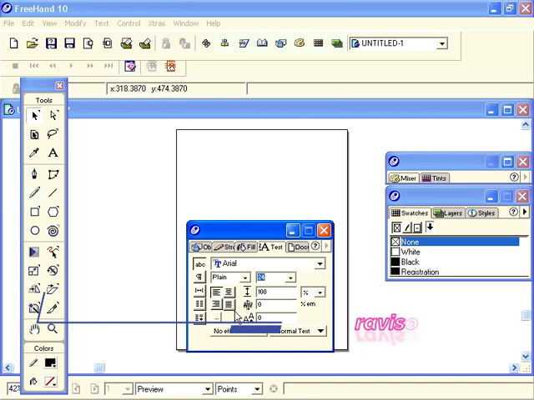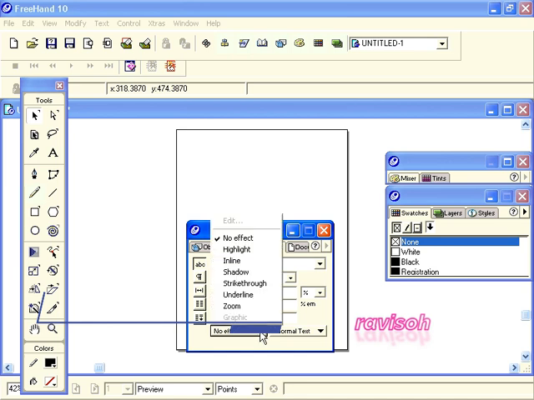And these edit your alignment of your text. So if you have like a body of text that you've typed and you want it left justified, for instance, you can select it as left justified. If you want it centered stacked, you can center stack it and so on. And these buttons here show you the different text controls. And we'll get into this later on in our lesson because I have one section on text and I'll explain all these in detail. These are your text effects, and let's just click on there and take a look.